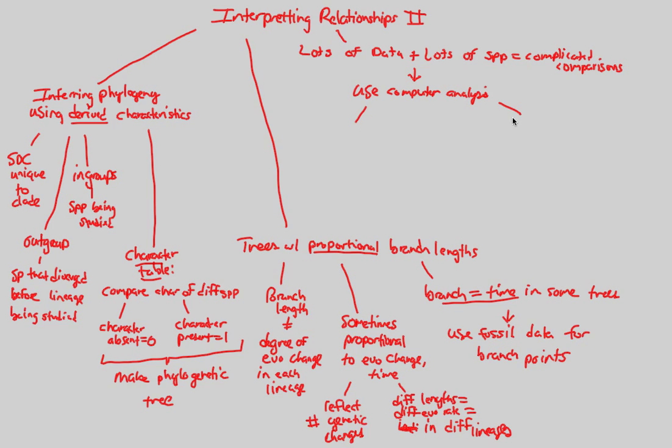Computer analysis to create a phylogenetic tree, in essence, can be devoted to two main components. Either you can want maximum what we call parsimony, so the computer analysis, based off of this data and the species that it gets, can either give you max parsimony or max likelihood. And both of these maximums are in regards to a phylogenetic tree. Do you want a phylogenetic tree with maximum parsimony, or do you want a phylogenetic tree with maximum likelihood? Let's see what each of these means in a little bit more detail.